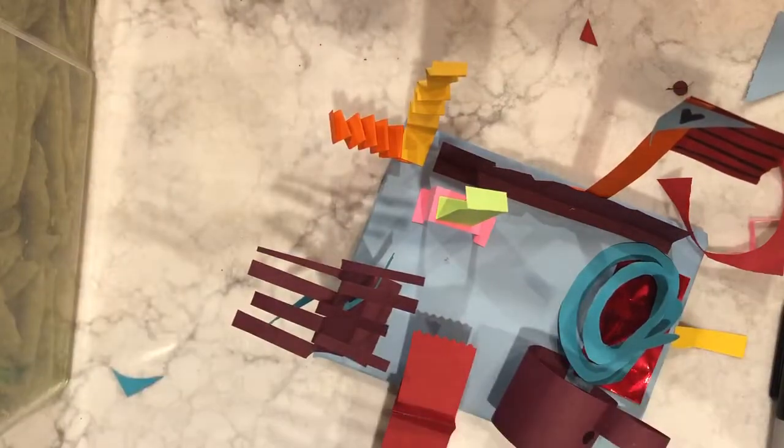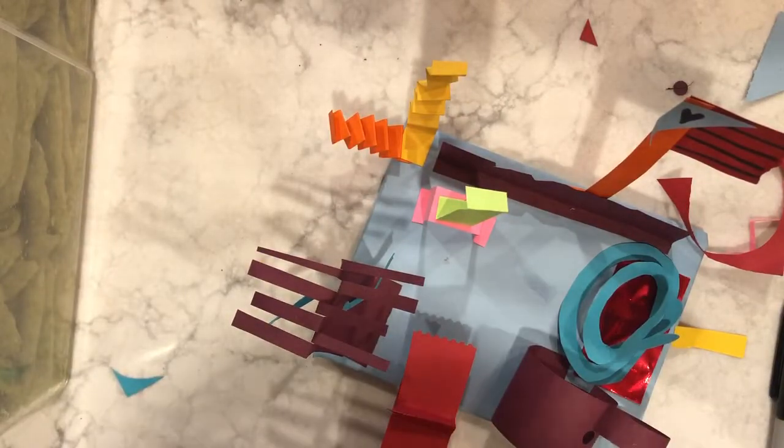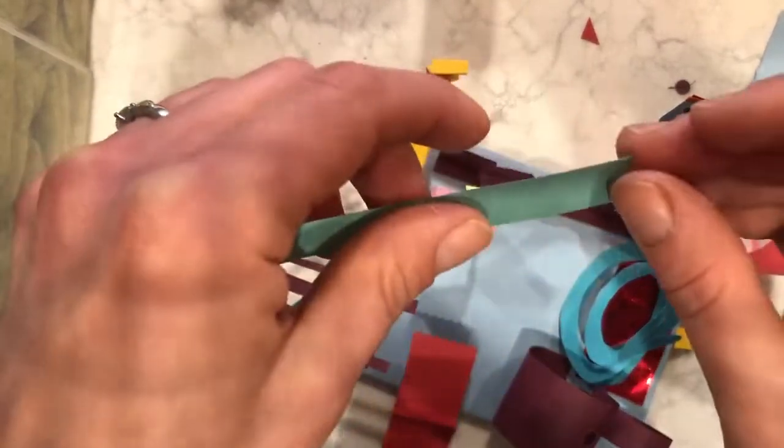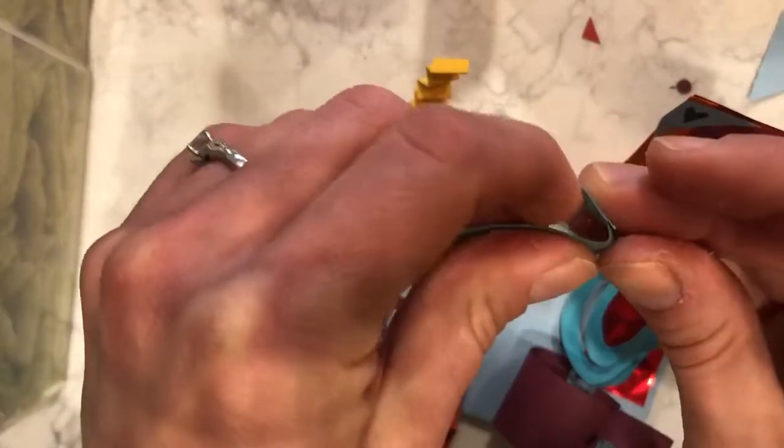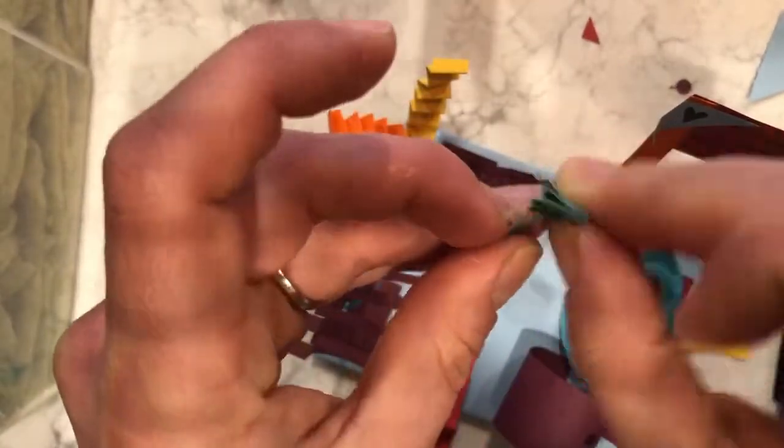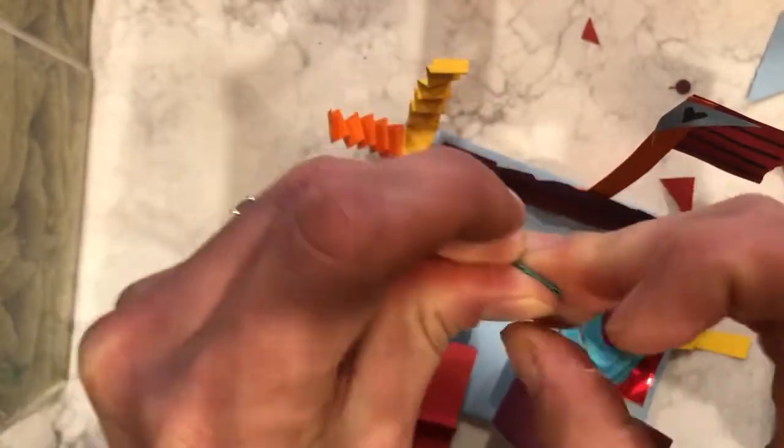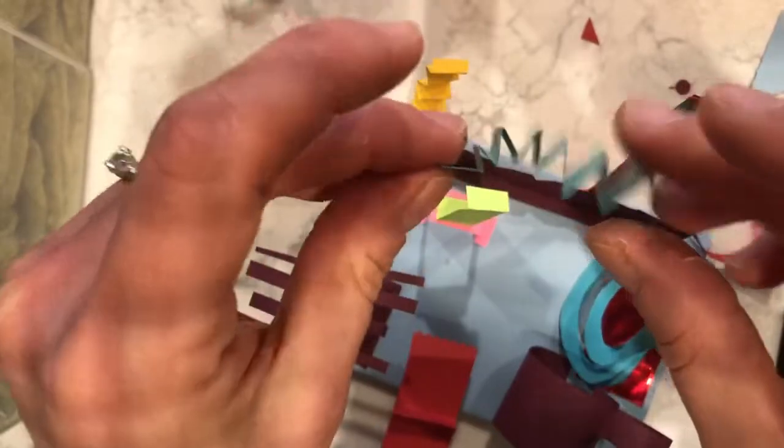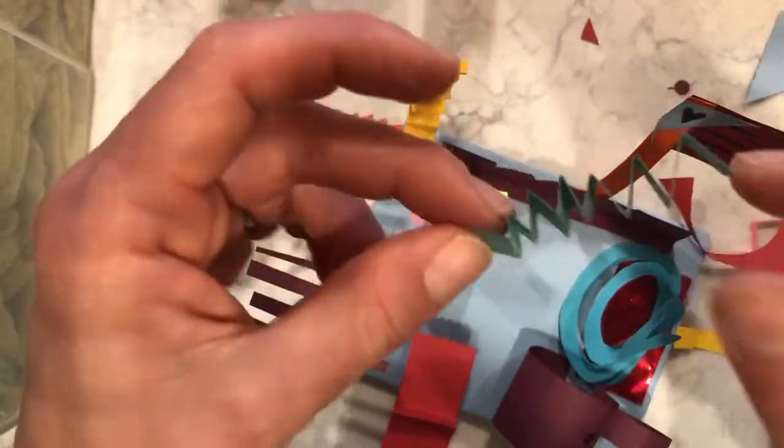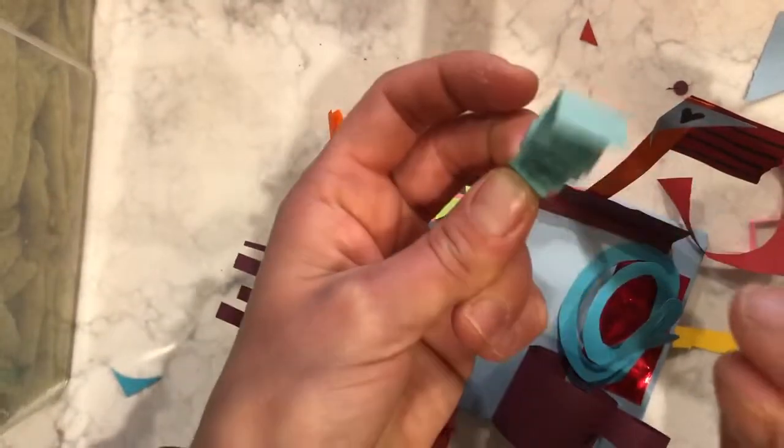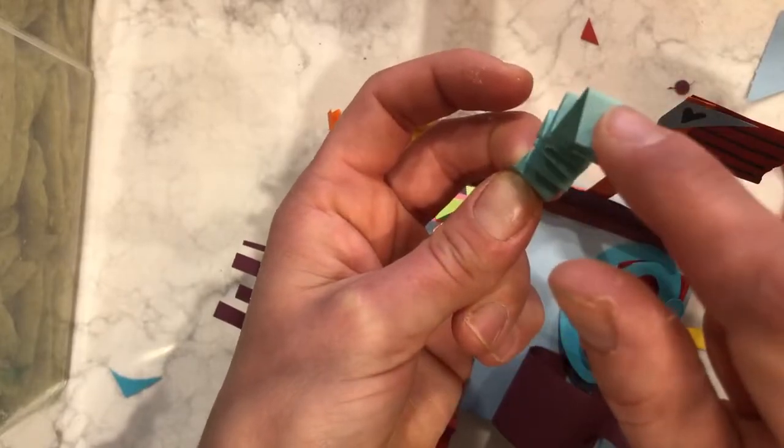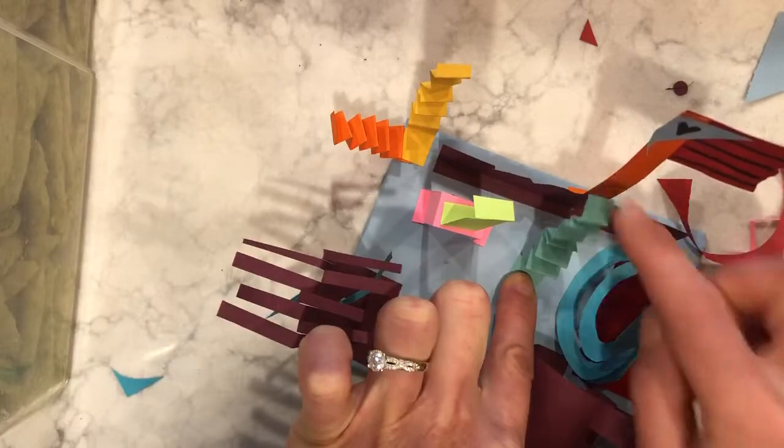I thought it'd be fun to show this. This kind of reminds me of like a little fireplace or something like that. So all I did was took a piece of paper, fold it left, fold it right, over and over again. This way, then that way, like a little accordion. And when you open it up, you got something like that. And the cool part is your tab is already built in. So just a dot, not a lot. Turn it over, press it down and hold it.